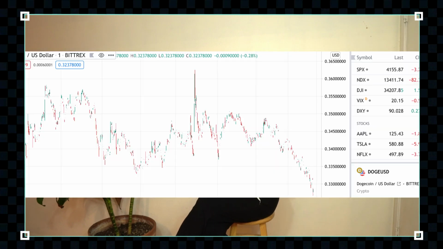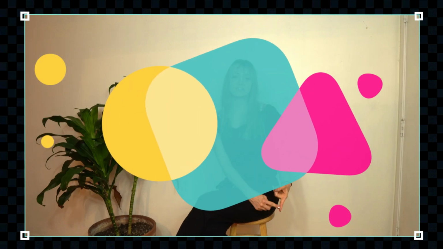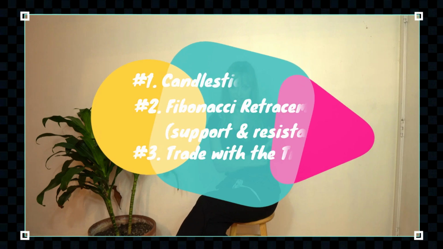So here are a few things that you should know getting into this. First of all, you're going to have to learn. It's imperative that you learn how to read the charts, technical analysis. You've seen this before. These are candlesticks. You're going to learn Fibonacci retracements. You're going to learn support and resistance levels. You are also going to learn trading with the trend. You're going to become a surfer. You're going to ride the wave because markets go up and markets go down and markets go up and markets go down, and you're going to ride these waves and learn how to make money.